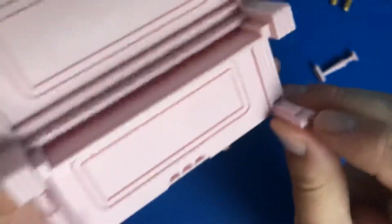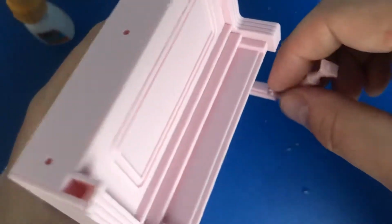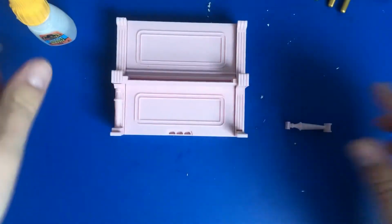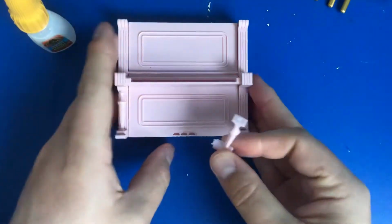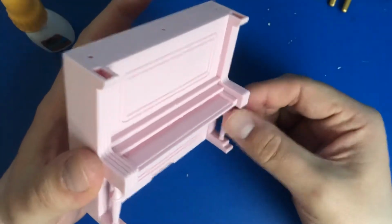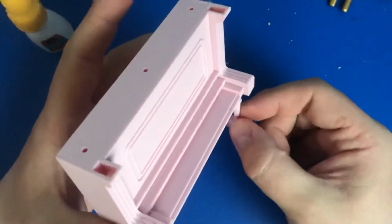What I've noticed here is they've got a little ramp. This part here slides. It basically goes along like a little track and pushes onto it. So as you can see, it slides onto that. Again, we'll do exactly the same over this side, and we will put a little bit of glue, not a lot, just a speck. I'm not going to put any on the track because we could end up with leakage and we don't want any excess glue spoiling all our paintwork. You could put a bit on the top part if you wanted to, but as long as it doesn't move, that's the main thing.